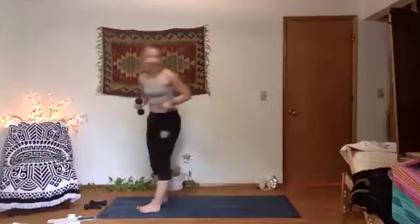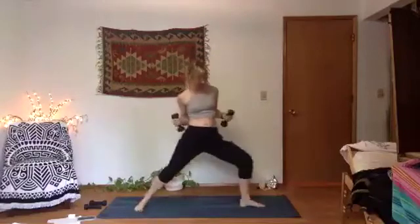Now your left knee is over your ankle. Okay, let's rotate your weights down. Hold them out. Keep your elbows soft. Keep them arms long. Squeeze back with your arms. Squeeze, squeeze, squeeze.